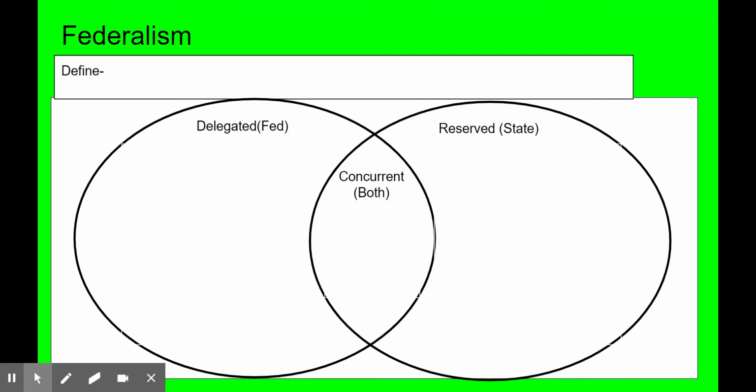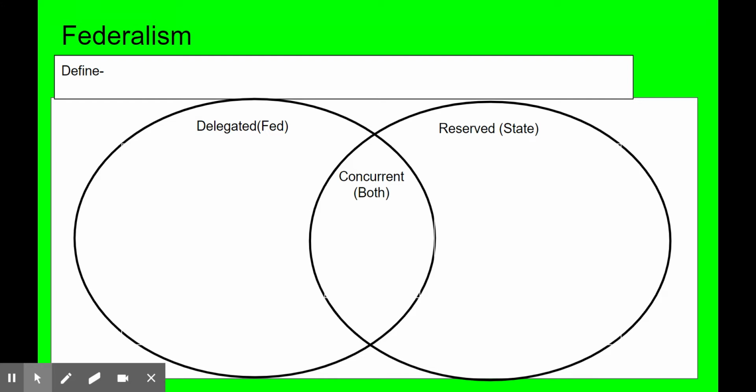All right, so the simplification here is basically anything that crosses a border, the federal government has control over, whether it's one state to another or out of the country. Things that the whole country relies upon, the post office, printed money, etc. So those are federal government powers. Those are delegated specifically in the Constitution to the federal government.